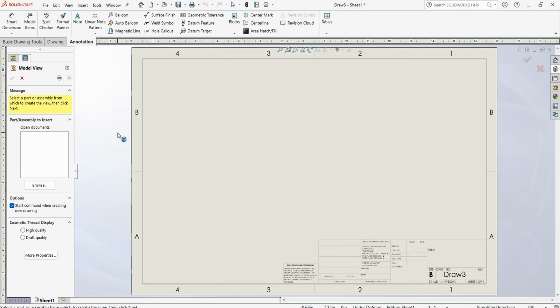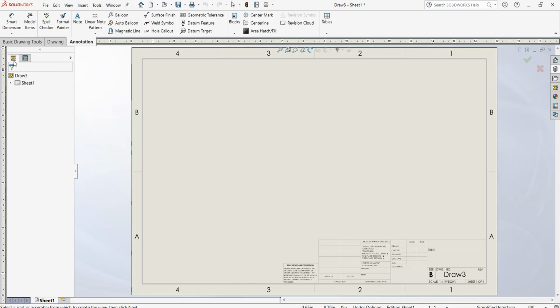And in this video, we focus on the drawing template, so we can skip model view for now. Let's go to this tab for the FeatureManager. You can see in the first layer, you will have a sheet. If you expand it, you will see a sheet format. Before we do anything for them, let's configure our general rules.